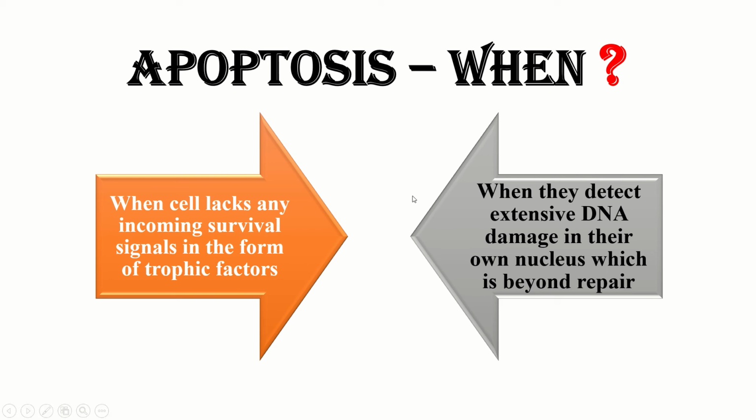We all know that a little bit of damage is always repaired by the inbuilt DNA repair mechanism in the cell. There is proofreading, checking, all these phenomena that operate in the cell, which check the errors and rectify them or make the DNA damage free. But when the cell realizes that the damage is beyond the capacity of its repair mechanism, that is the point of time when it plans to commit suicide.